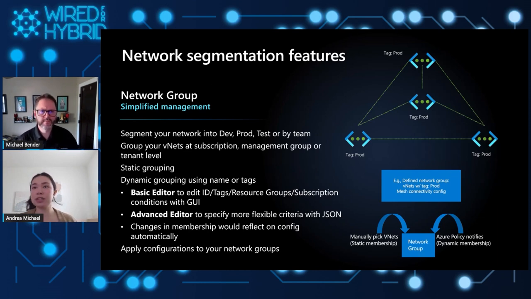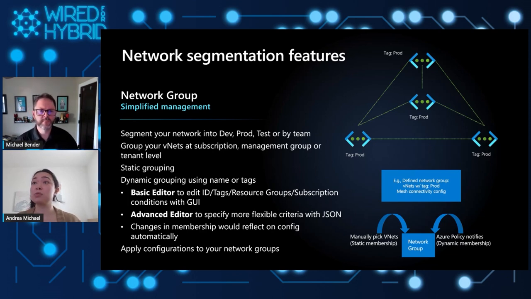And so any VNet that is a part of that scope you've defined for your network manager can be put into a network group. You won't be able to touch any VNets that are outside of your network manager's scope, though. So within your network group, again, you can define this however you want. And because all of the VNets within your network manager's scope are up for grabs for your network group, this means that you can have VNets in a network group across subscriptions, across regions, and even across tenants.